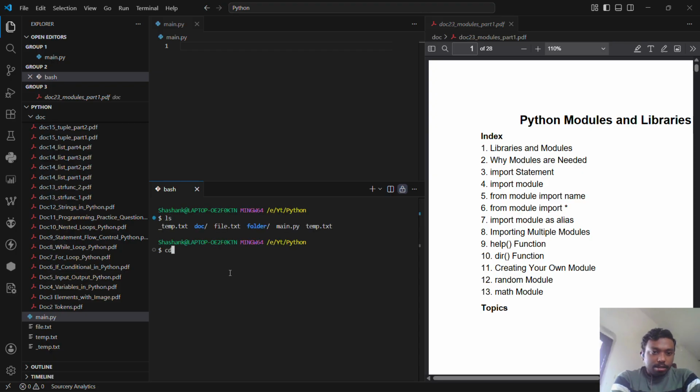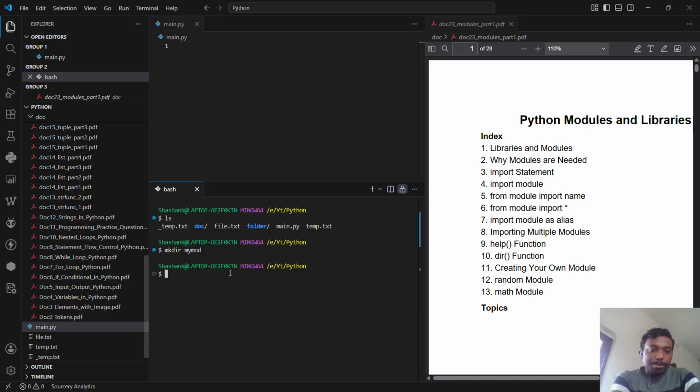Let me try. Okay, let's say my module name is my mod. Now I change my directory to my mod, and if I list, there are no files here.